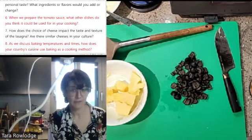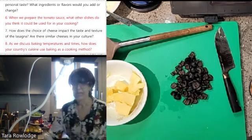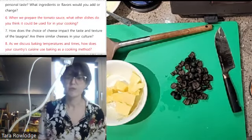Excuse me, I have to get a fork. Hold on. I'm not gonna lie, I just moved to this house not too long ago, so I'm still trying to figure out where everything is.